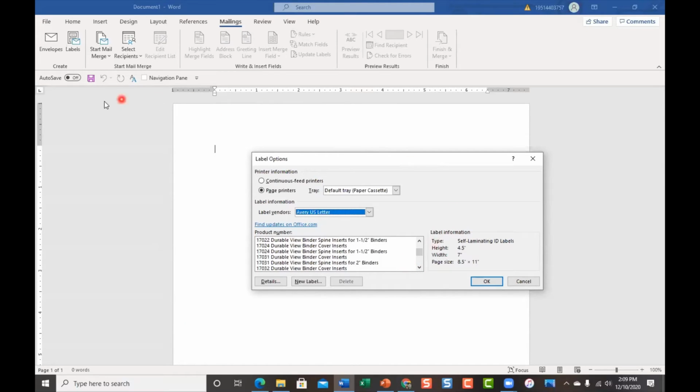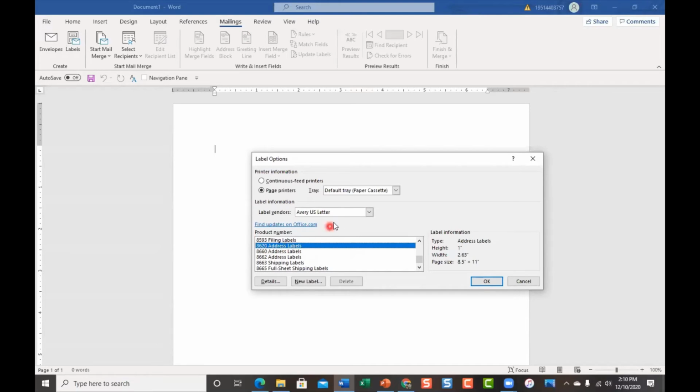Well, I'm in 2016 because I'm on my home computer. The ones in the labs are still 2013, but I happen to know that it's at the very bottom or close to the very bottom, and it's actually 8620. Again, this is written in your handbook. So now you can see we're going 88, 86, we're almost to 20, but they threw a curveball at us. It no longer says Easy Peel Address Labels. Now it just says Address Labels, but it is 8620, and that's the one we're going to use in our example.